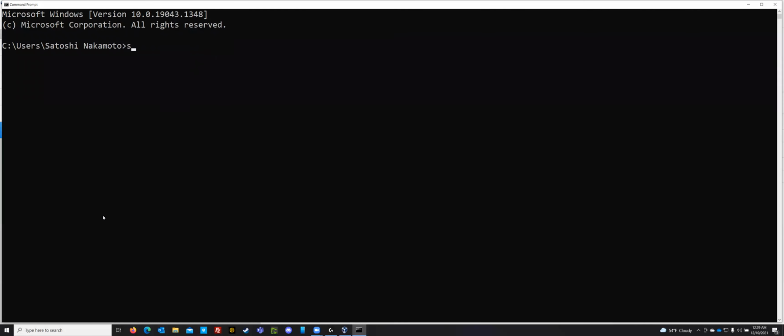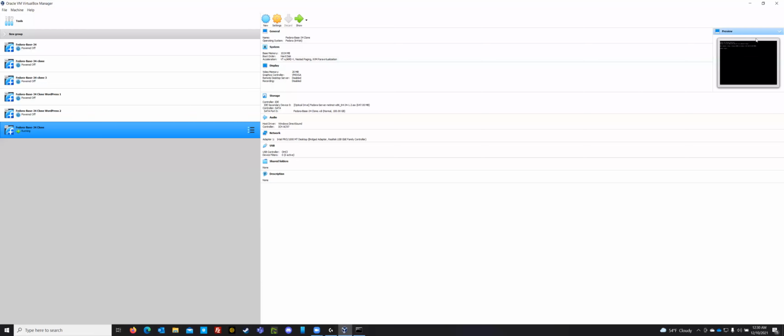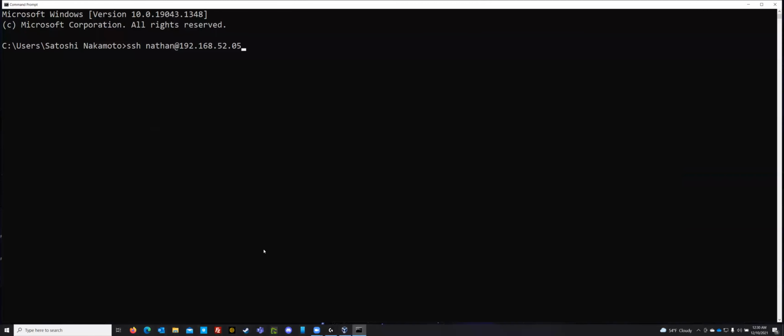So I'll go to SSH. I'll do SSH, your username, which is just my name, and then I'll type in that IP address we just found, like so. But you have to make sure your machine is started back up, and it has.